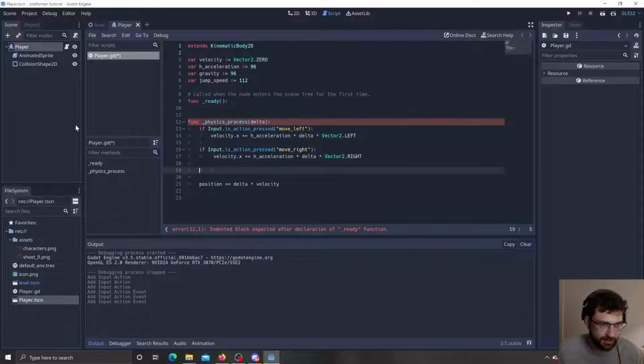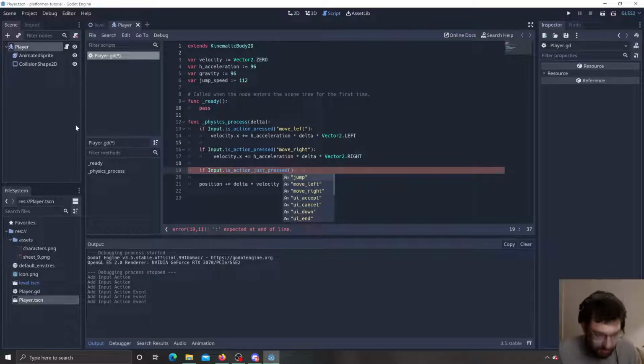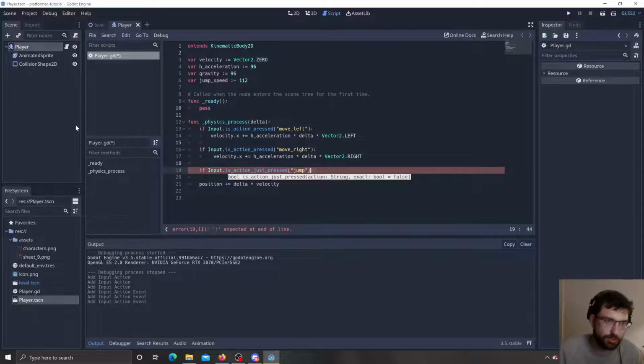So then here's a different thing. If input.isAction just pressed. And what did I do? Oh, yeah, and you can't have empty function bodies. If you want an empty function body, you have to use the word pass. Is input action just pressed. And we'll say jump.